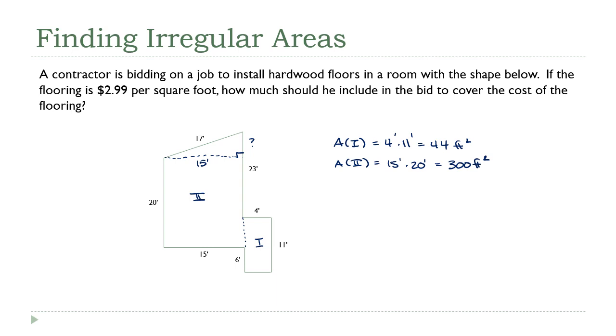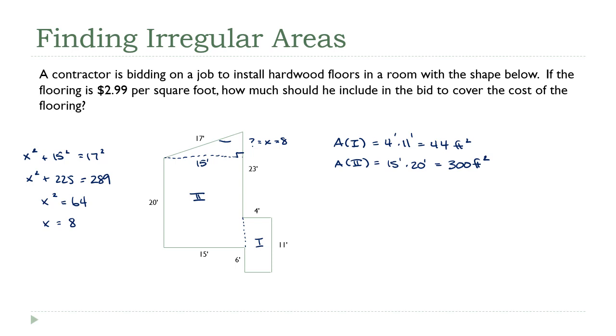Okay, so how can I find that? Well, it's a right triangle. Anytime I see a right triangle and I have information about the sides, and I'm being asked about the sides, first thing that comes into my head is the Pythagorean theorem. All right, the Pythagorean theorem tells me, let's not put a question mark there, let's call that x. x squared plus 15 squared is 17 squared. All right, I can solve this. If I solve this for x, this is x squared plus 15 squared, that's 225, equals 17 squared, that's 289. Subtract 225 from both sides. x squared is 64. And if we take the square root, x is the square root of 64, which is 8. And that's my missing piece.